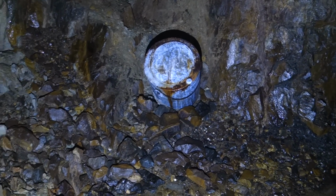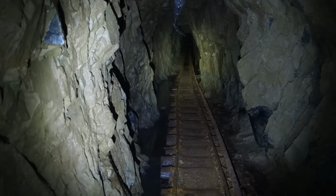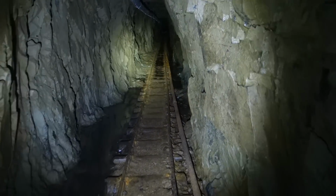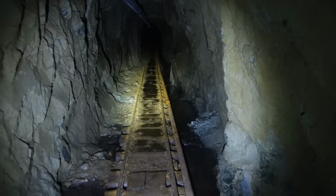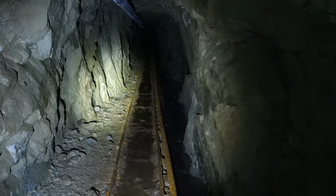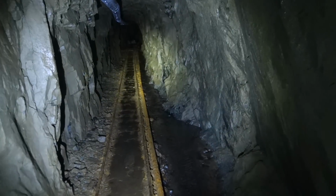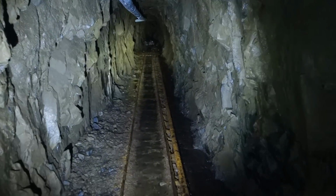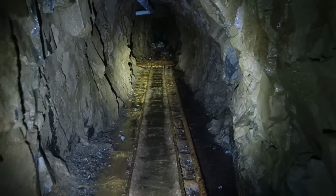There's, looks like an old trash can right there. And I'm on the main haulage at it. So let's see where it goes. Wow, it's very slippery walking on these ties, I assure you. I don't know if it's coming across on the camera, but the water back there falling on the ventilation pipe is making this weird echoing pitter-patter noise. I don't know how else to describe it. Plus it's hard to narrate right now with the less than optimal amount of oxygen.